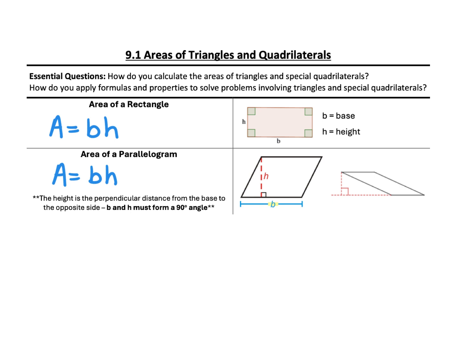But it's important to recognize that for a parallelogram, the height is going to be the perpendicular distance from the base to the opposite side. So the base and the height together are going to form a 90-degree angle. Sometimes the height might be drawn inside the parallelogram like it is in that first picture, whereas other times it might be outside. So for example, here's the height, because that's the distance between the base on the top and the base on the bottom. So my base would be that value and my height would be that dotted line that is the distance between the two bases.